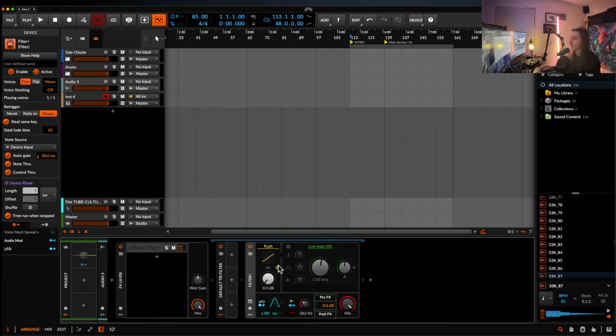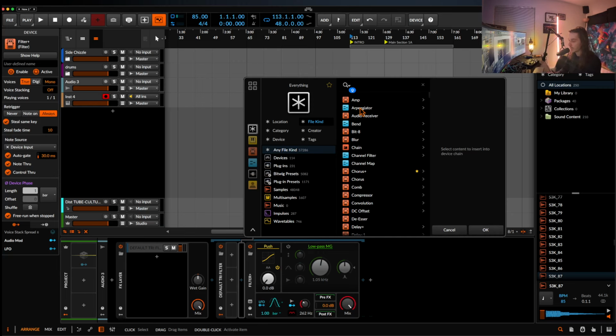So at the end of this chain, we can just leave this on. We can turn the filter off. It's cool that we actually have a mix on here. And one thing that you want to make sure that you don't do if you're wanting to clip it is just leave this at 0, because whatever you send into it is going to maintain that level cap with decibel ratings, which does not equate to loudness, but that's a whole different video. Cool. So the next piece of this is we need a gate.